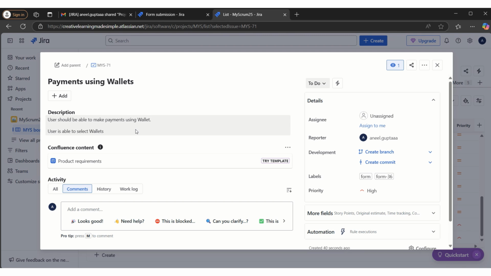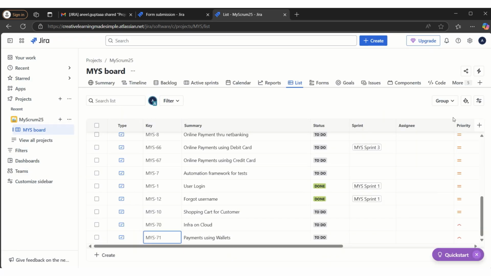So I think this could be the way where, let's say, in an agile project, we have a product owner, but we are also working parallelly with multiple stakeholders who have access to the Jira instance, not to the whole project. What we can do is share the form with them, and they can fill up this information by submitting the form, and that's how we can get the necessary requirements. This is one of the usages of forms. We can create forms, select the type when creating a form, and then share this form based on the access to the user over email. The user fills it up, and that automatically creates the necessary type of requirements within our Jira project.